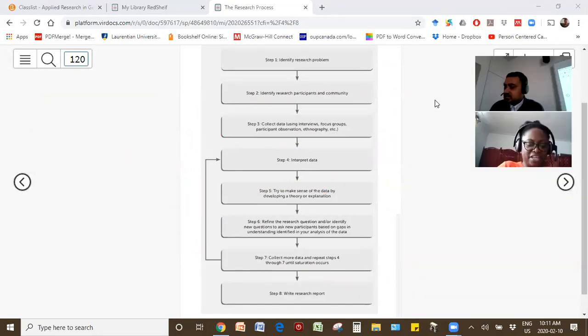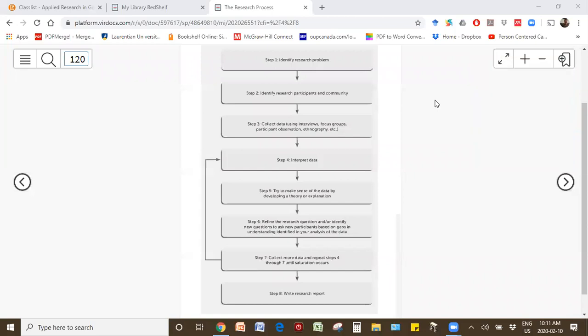Professor, I know I'm late, but can you just tell me, where did you start today? We started at this page. This is, I believe, the last page of your chapter. Oh, okay, I got it. Okay. All right, we started talking about the differences in the research process in qualitative.